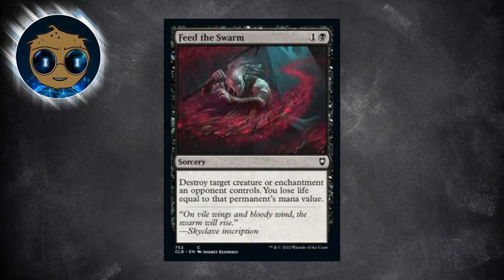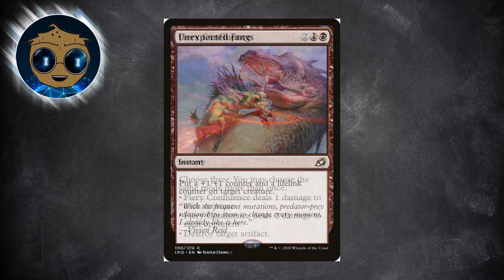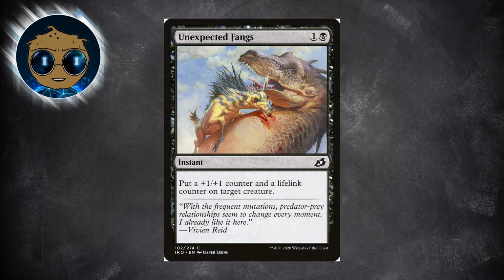Feed the Swarm will let us destroy a target creature or enchantment an opponent controls, but we'll lose life equal to its mana value. Fiery Confluence will let us choose 3 different or identical options, dealing 1 damage to each creature, 2 damage to each opponent, or destroying artifacts. Unexpected Fangs does something special here. At instant speed, we can give a creature both a +1/+1 counter and a lifelink counter.